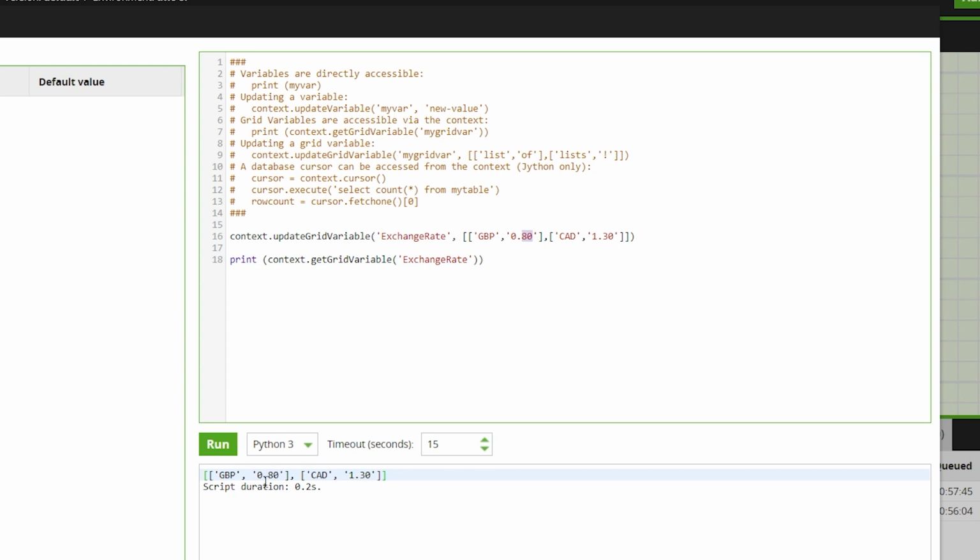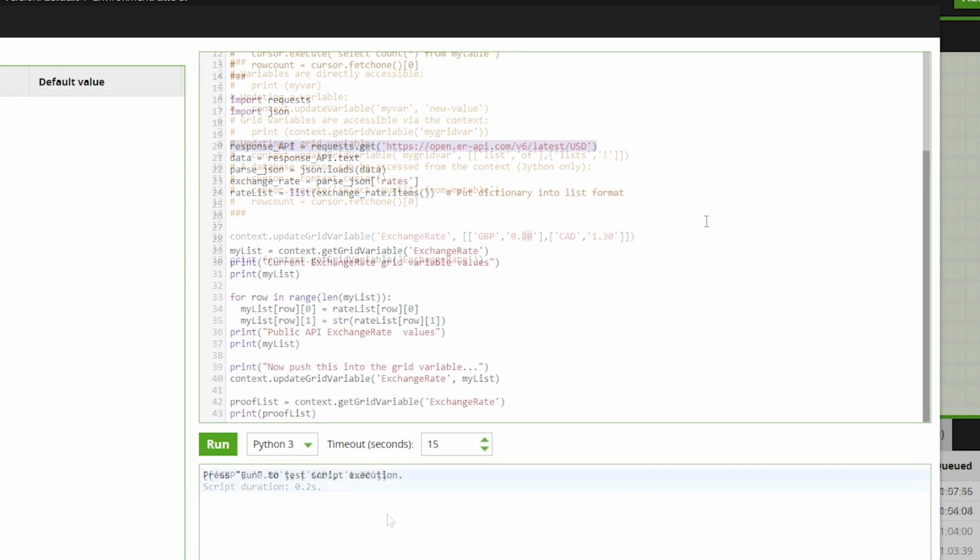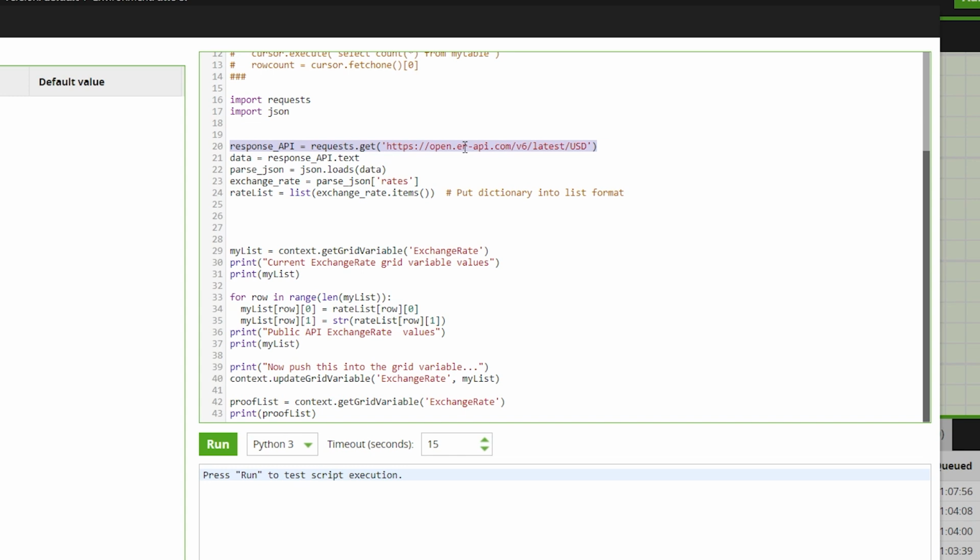Now for the last part of this example, we'll use the Python script to make an API call to populate the grid variable exchange rate using a public API of currency exchange rate data. The following code calls a public API of exchange rate data and separates out the data we need into a dictionary of name-value pairs.